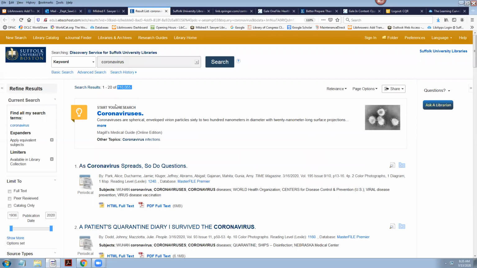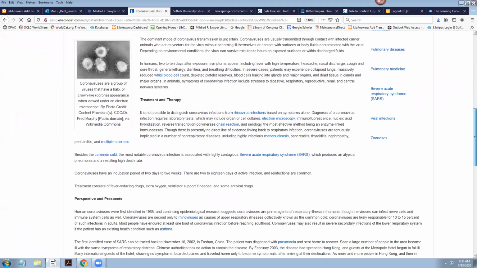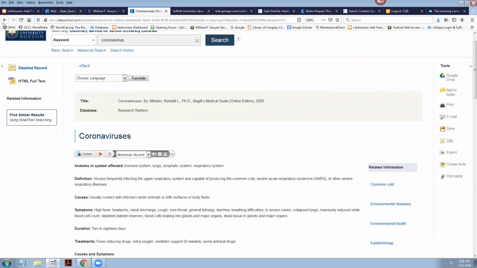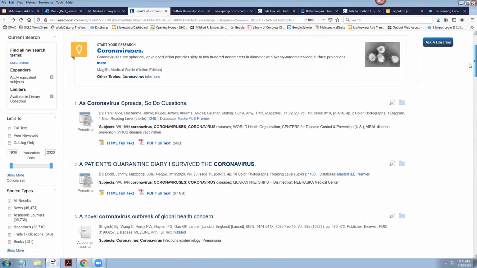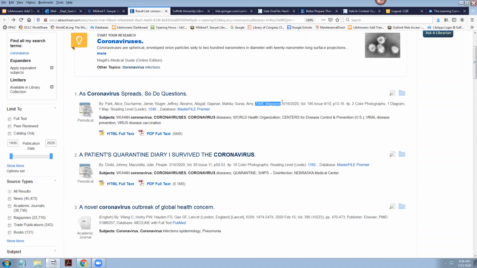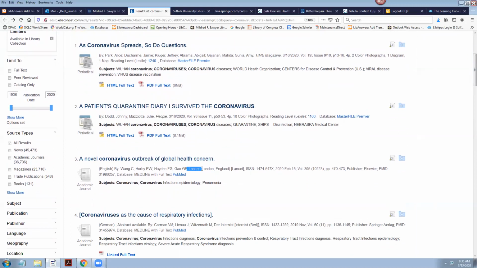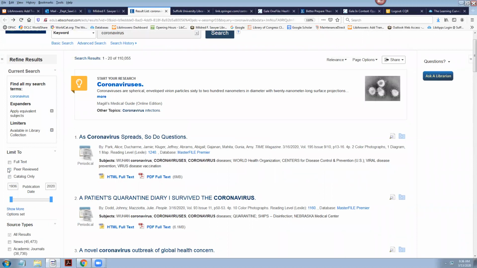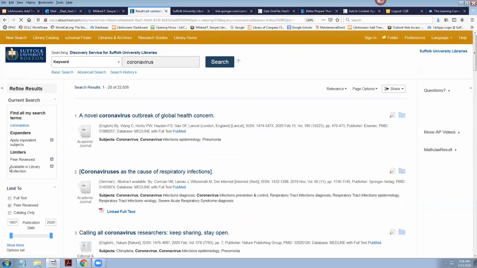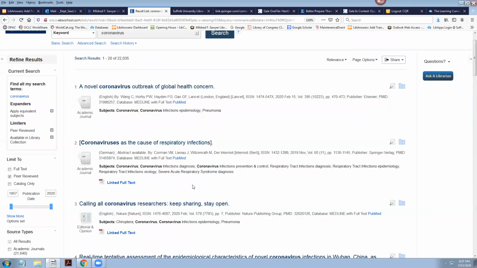Depending on the topic that you've chosen, you may actually find a convenient research starter, kind of an overview essay from an online encyclopedia. So if I were to look at this, I would get a little bit of an overview, perfectly acceptable. There's my cite button. But again, it falls to you to look carefully at your results. So here's something from Time Magazine, a reputable source, but not scholarly. Here's an item from People Magazine that's probably not appropriate for a research paper. And then here's one from what is actually a medical journal from the United Kingdom, and this is a scholarly source. So I probably would want to limit my results to peer review, and that will limit my results also to articles because the peer review designation refers to articles. And now I have an abundance of materials to look through.